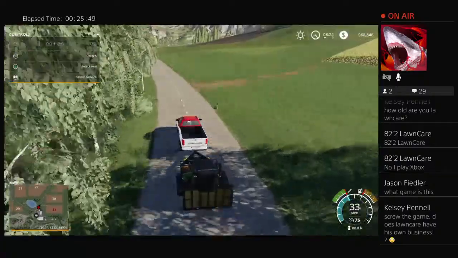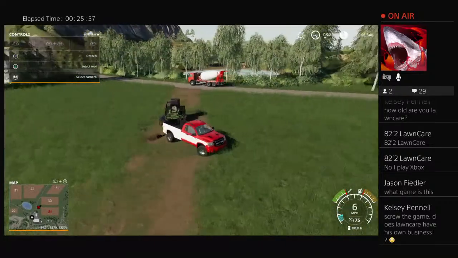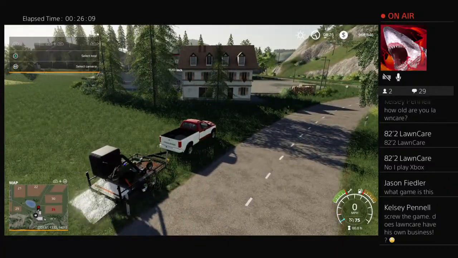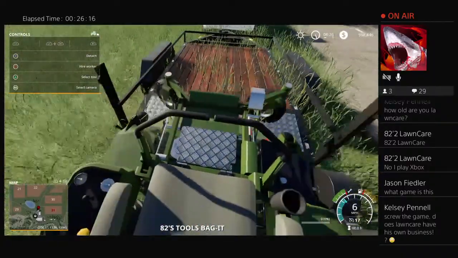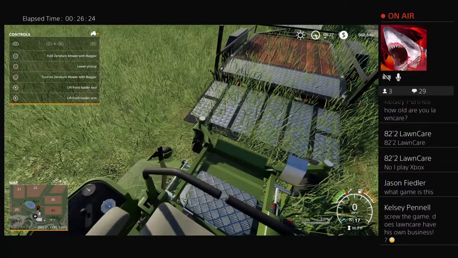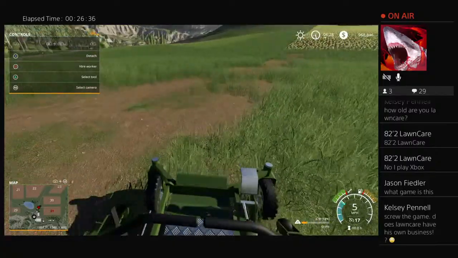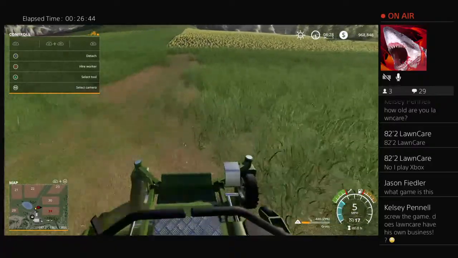Hey, this truck goes pretty. Oh God, I think this truck needs support. The freaking thing's wobbly. Just getting the mower. Okay, we need to unfold that. Now let's mow the trail again. I like mowing stuff. It's honestly satisfying.